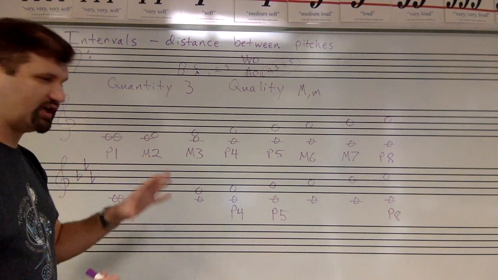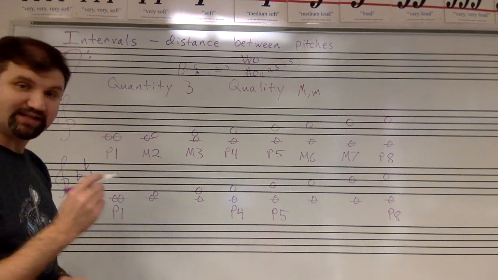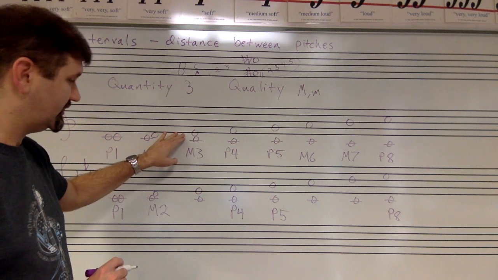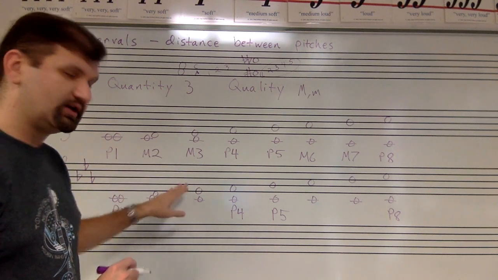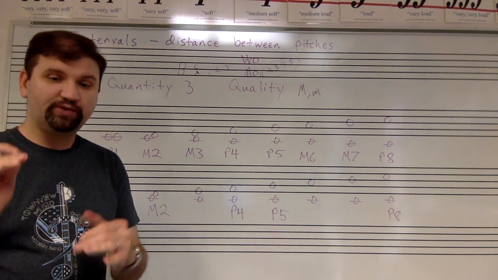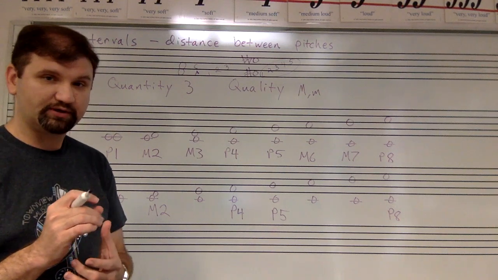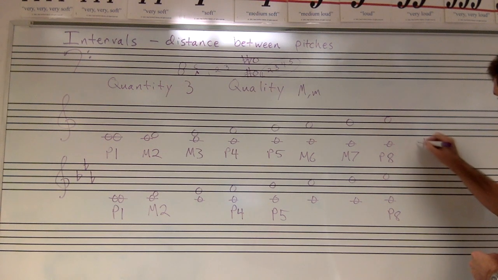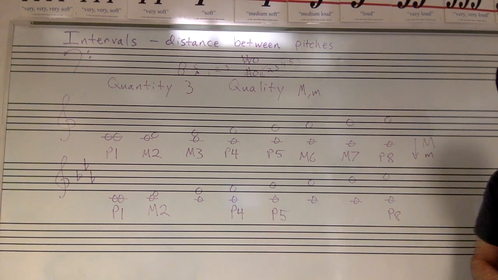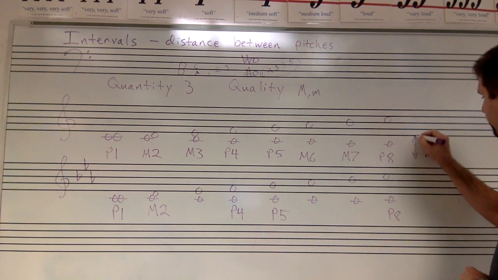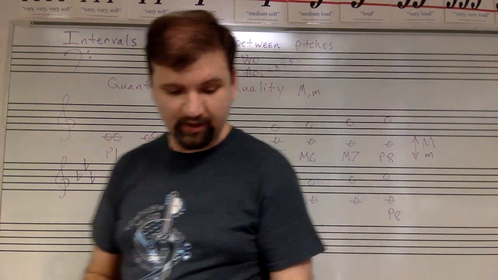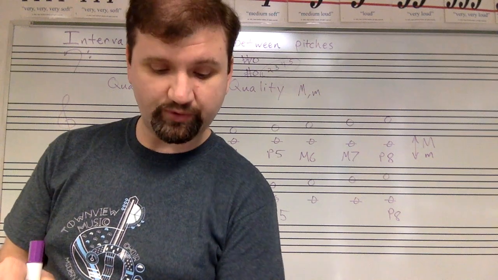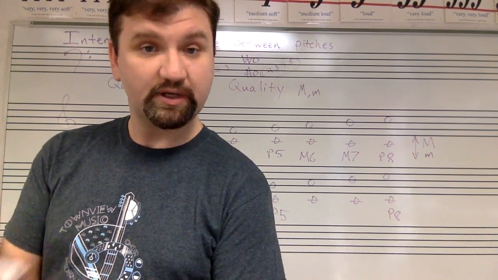Now, some of these, the others have changed, and one of them is the same. Our C to D in both of these is the same. So that we can keep the same. But here, we have C to E natural, and we have C to E flat. So we've taken our major interval, and we've decreased it by a half step. And it's important to note that if we take a major interval, and we make it smaller, now we have a minor interval. Conversely, if we take a minor interval and we make it bigger, we get a major. And I'm talking in movements of a half step. A major interval decreased by a half step becomes a minor interval. A minor interval increased by a half step becomes a major interval.